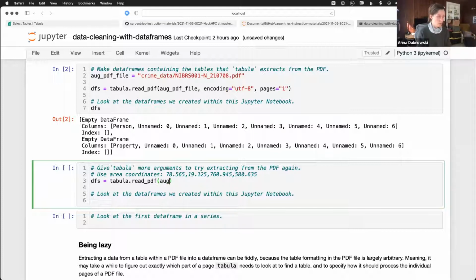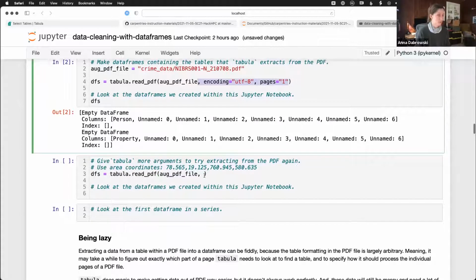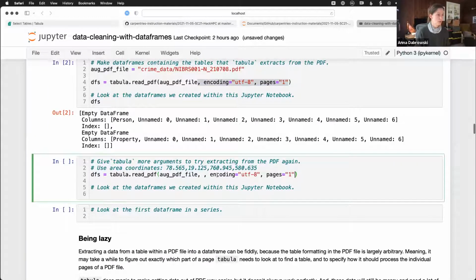So if we do OGG, and here you can try to use double tab to do auto completion, which makes it a lot easier and faster to write your code, so you don't have to type in long names of variables. So I just did tab completion there. So I'll tell Tabula, read this PDF file. I'm going to copy and paste this same information from the top. I still want it to use the same encoding. I want it to look at page 1.